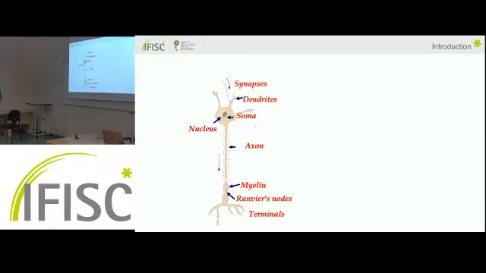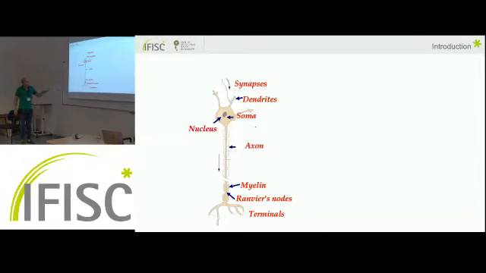In fact, the neuron is quite simple. It is composed basically of three parts: the dendritic arbor, where the information comes from other neurons; the soma, which is the nucleus of the cell; and then the axon. And the axon can be myelinated or not. If it is myelinated, information travels faster, and that is important to send information, for instance, from the brain to our feet, because the distance is very large and the information has to be very quick.